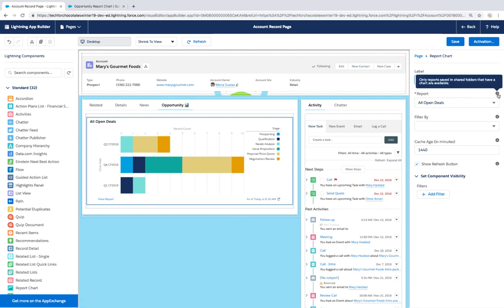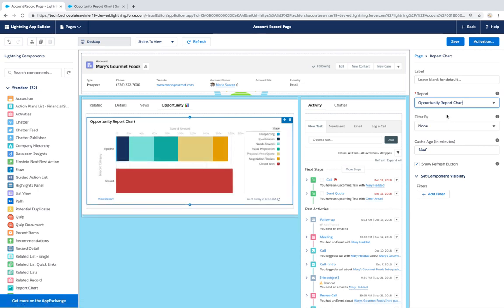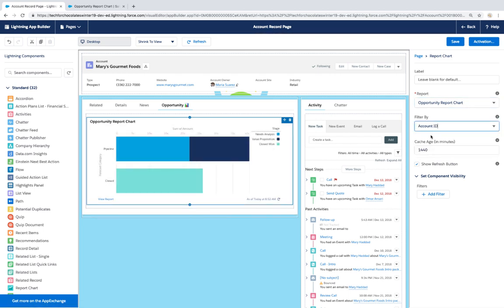So now we're going to use the report chart standard component and drag it into this tab. And when we do that, it's going to default to whatever the first report chart it has access to is, or that we have saved. But on the properties on the right for this report chart standard component, that's where we define what we want the name to be, what we want the report to be that it's actually looking at. So we're going to select which report we want to do.